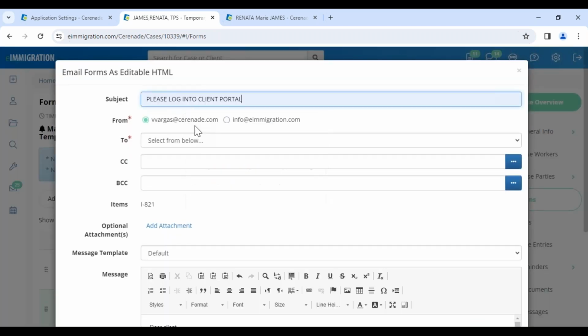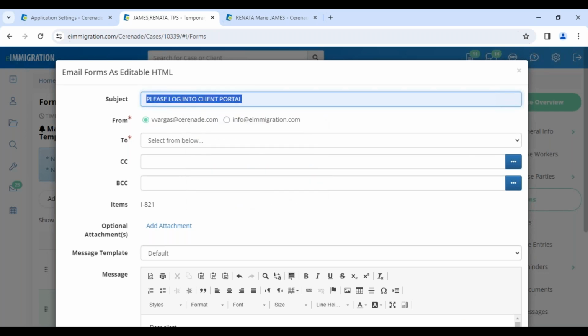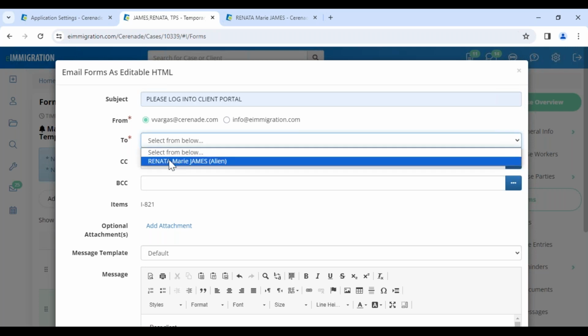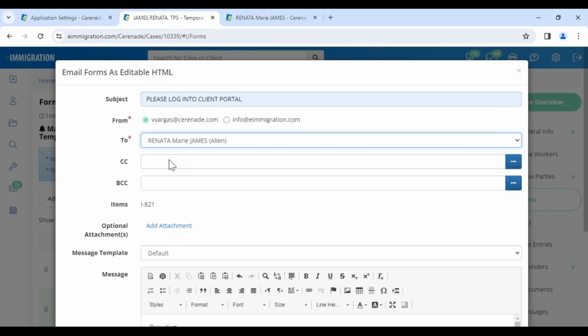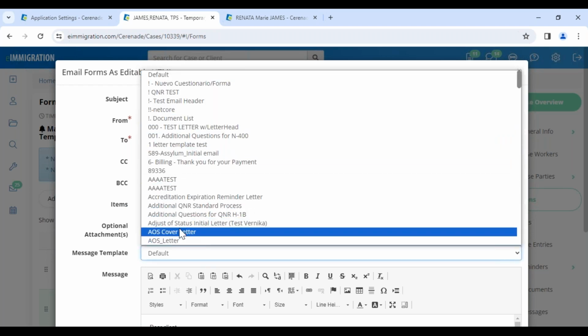Of course, I'm going to let them know, please log in to your client portal, because they need to log in so they can access the forms. And I'm giving permission to Renata. You can only give permission to one person at a time if you are sharing a form, in this case, the I-821. And again, you could have your own template.